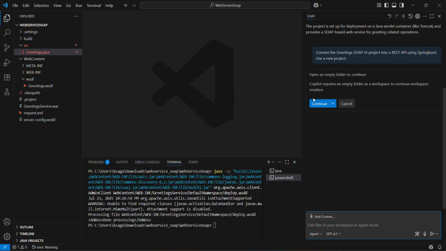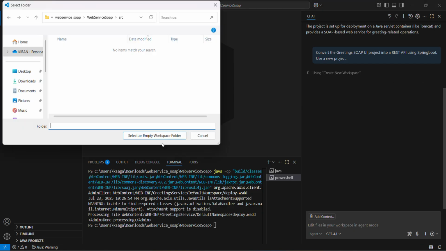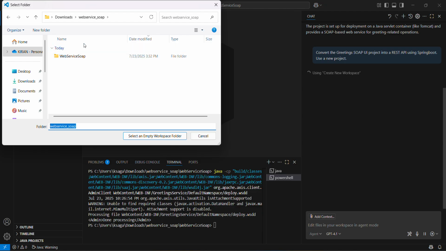Yeah. So it's asking me to actually specify an empty folder so that it can create the new project, right? So I'm going to create a new project folder.